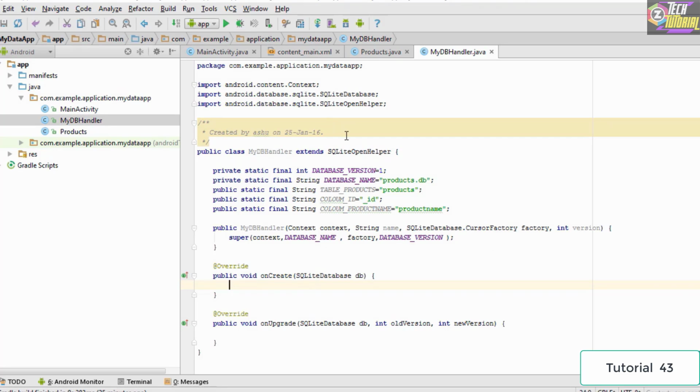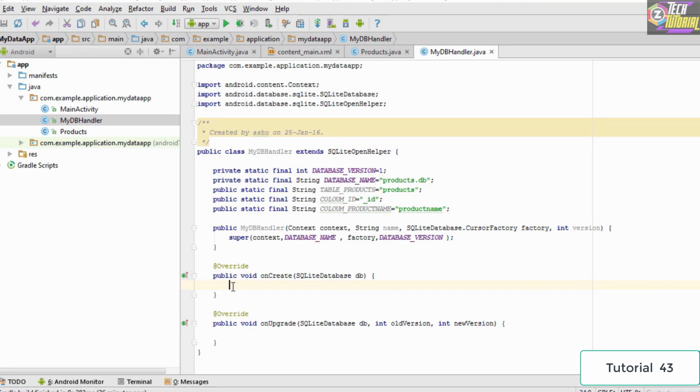The basic structure of a database is that you have the database on the top level. Inside the database you have multiple tables, and inside the table you have a certain set of rows which are eventually going to store the data for you. Now, once this is done, the next thing we need to do is execute a query for creating a table.